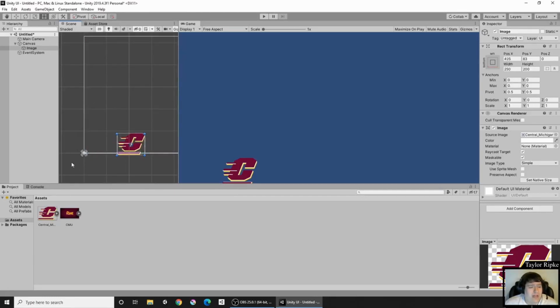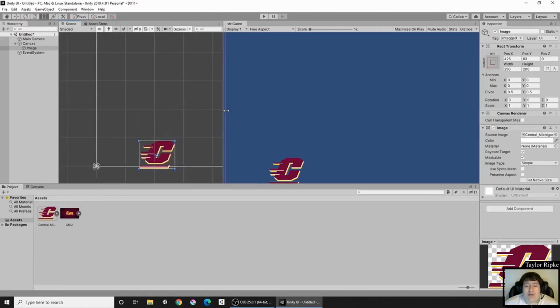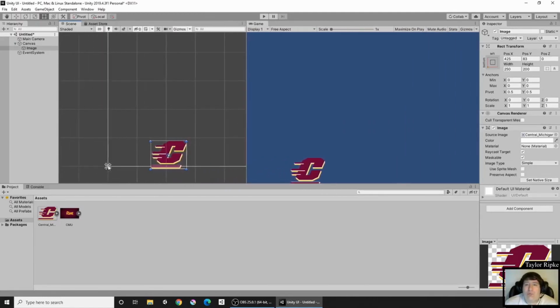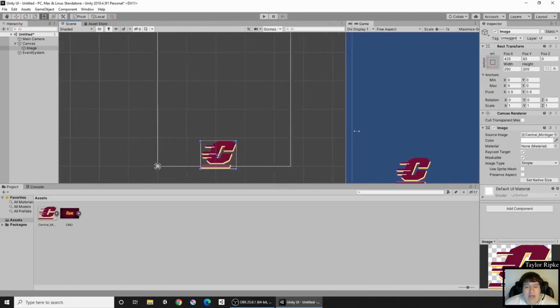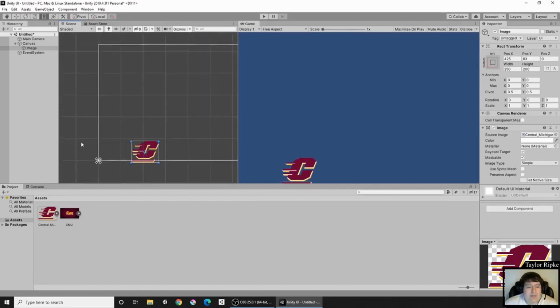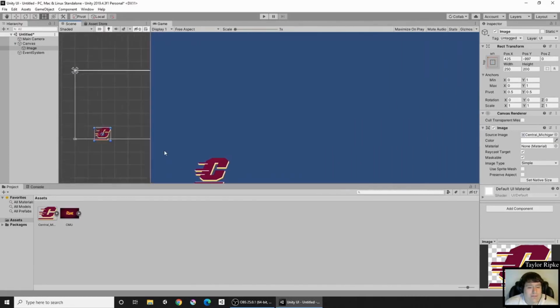So what this is essentially saying is, by putting the anchor in this lower left-hand corner, when the aspect ratio changes, aka the screen size changes, it's going to move relative to this corner. Previously, when it was in the center, the image was in the same location, but it was moving with respect to that position in the center, which is why it was getting cut off. Now we have it here at the bottom. It's going to stay roughly in the same place. You'll notice that as you move this anchoring position around, it's going to change how this is going to respond when the UI is changed respectively.